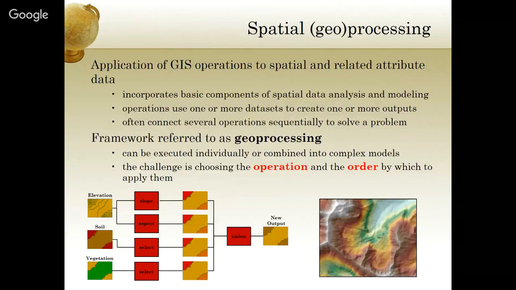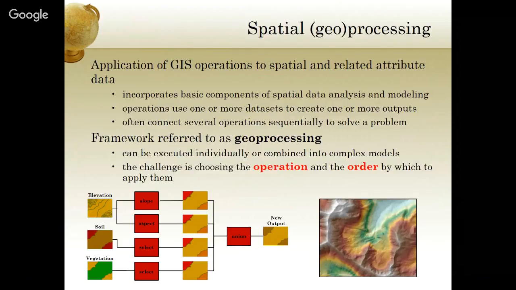So generally, we're going to have one or more independent processing steps that are all linked together sequentially through some workflow. So the challenge here is knowing in what order to apply these operations so that you get the correct output. So geoprocessing is linking all these different operations together.